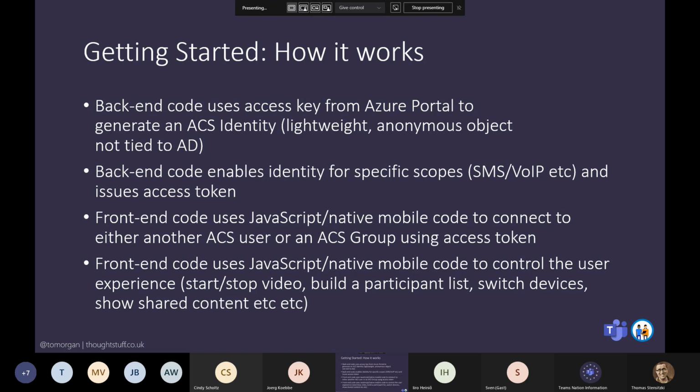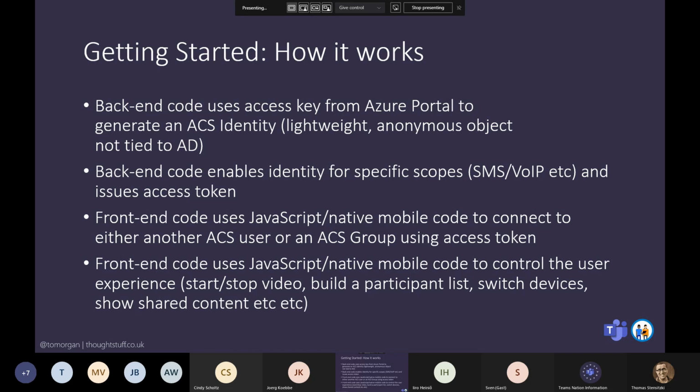So let's say you have a portal that users log into. So you've already got a concept of a user, and information and details about a user. You could generate an ACS identity and store it in that same database, and then it's always there. You haven't got to generate it each time. That gives you the benefit of tracking how much users are using that system and whatever else over time.